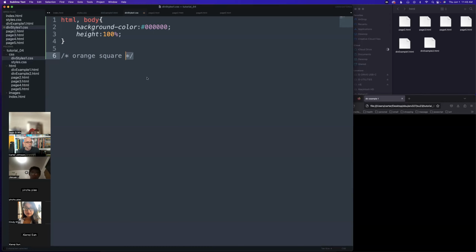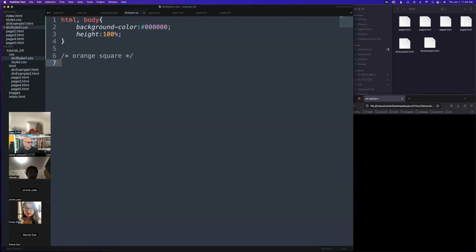Now, this is not code. The browser doesn't even read comments. It's for the viewers, for us, right? So we look at this and we can say, oh, that's what this next code is going to be doing, right? Also, you can comment out code. Like if you have code and you wanted it to work, but it's not working, you can comment it out. So it's different from deleting. It's leaving the code there, but not enacting it, right? Not letting it be active.